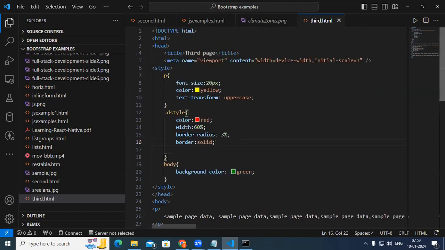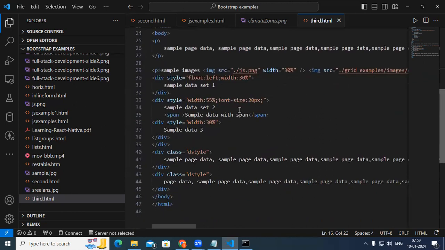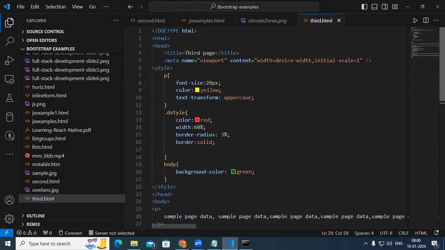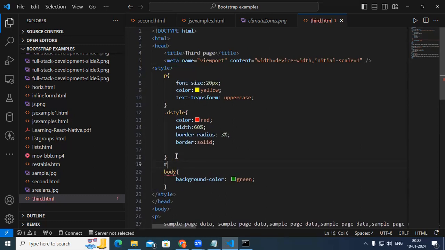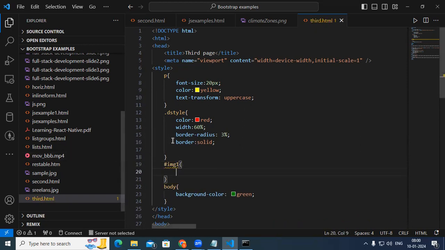Now, suppose you want to put a border around the image. Around the image you want a border. Then in this case, you can go with an IMG with SRC, only for this one. Then write ID equal to IMG1. We want it rounded. So come to this, then define a new style. It's called an element based style. Hash followed by IMG1. Then in this, go with border radius, here go with 50%.